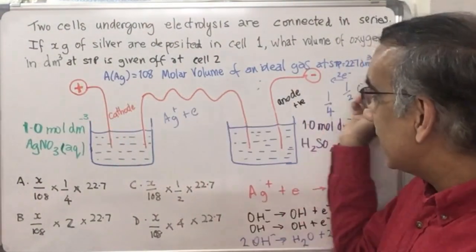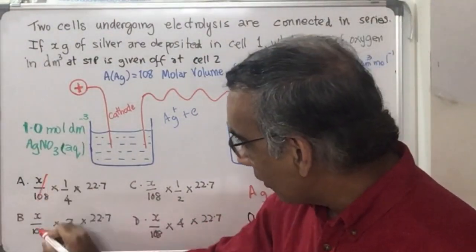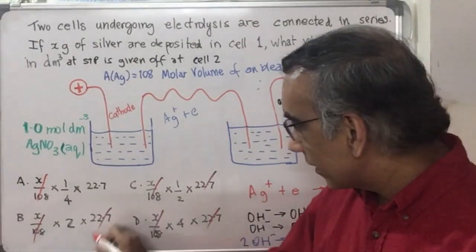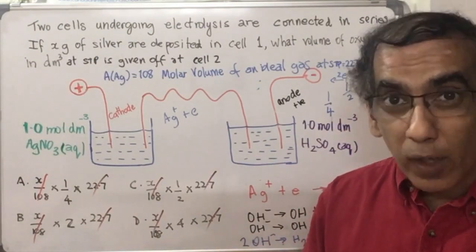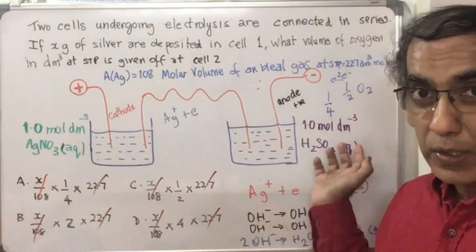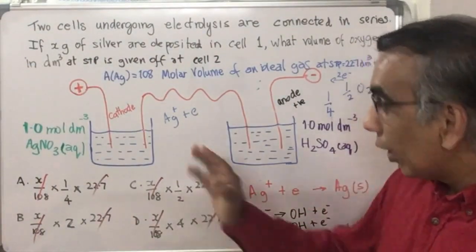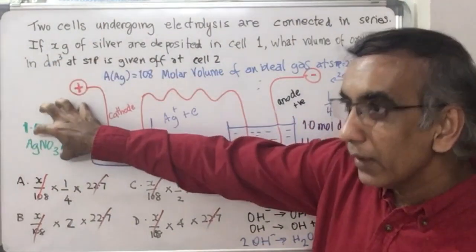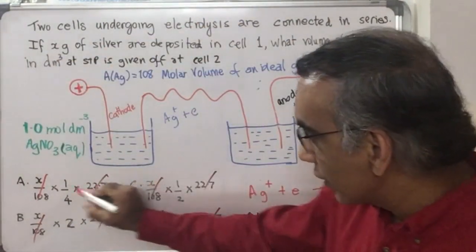And all of this data that you're given is actually unnecessary, because you notice that all of these answers have the same value here and the same value here. That, of course, is for a numerical question if you actually had to quantify the volume of oxygen produced and the mass of silver produced. But that's not required. All you need to do is to figure out what is this relationship. 1 mole here, 1/4 of a mole here, and therefore the answer for this question should be A.